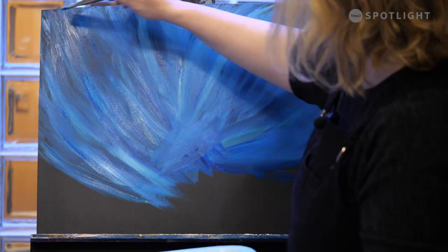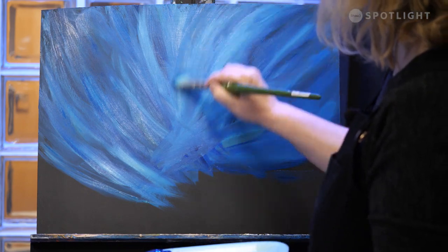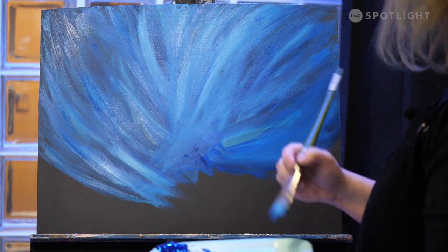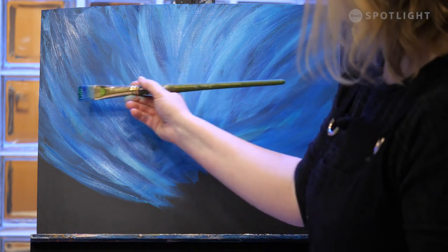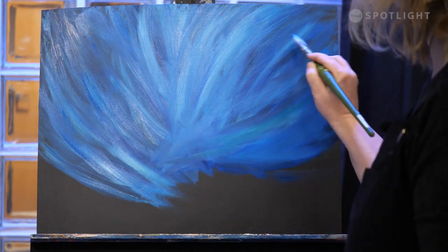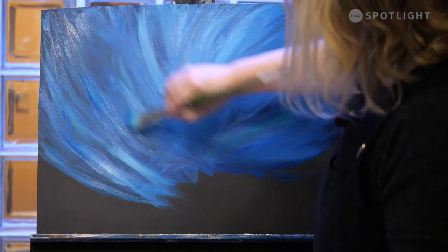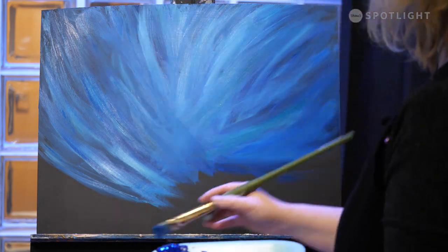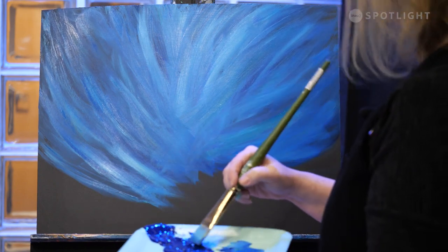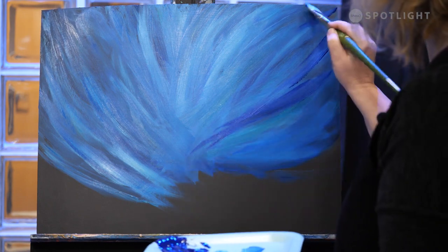Okay, as I run through here, I'm just checking that I don't have any really cut off lines, anything that makes me think that I need to continue the stroke through. I watch for color balance, so I see I have more green on this side, I have more blue on this side. I want to add some green in here, so there's some green. And I know I'm going to put some mountains in here, so that's why I'm having the Northern Lights come up and out. And I'll throw in the darker blue, so this is that ultramarine blue.